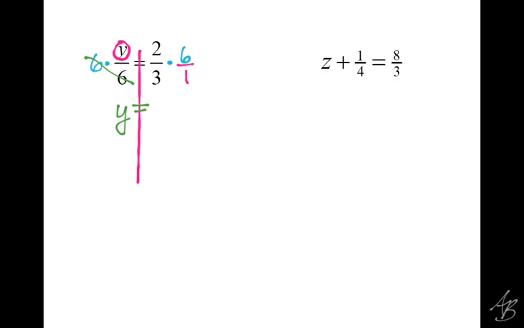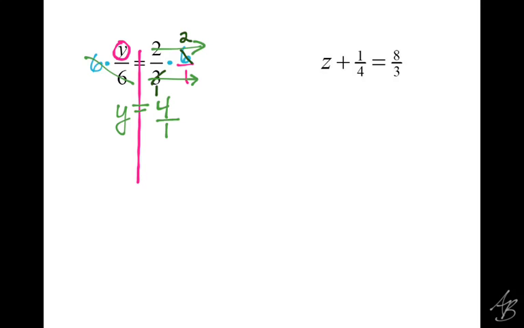On the right side, we can reduce, can't we? What'll reduce? The 6 with the 2? No. We can't reduce the 6 with the 2 because they're both numerators. But we can reduce the 6 with the 3. What goes into both of those? 3. So we divide by 3. What do we get on top here? I think I heard somebody say 2. What do we get on the bottom? 1. Okay, can I reduce anything else? No. So when I multiply across, on top I get 2 times 2, which is 4. And on the bottom I have 1 times 1, which is 1.